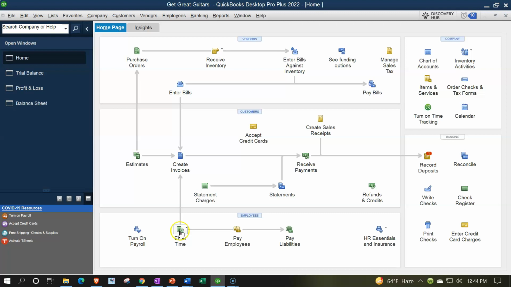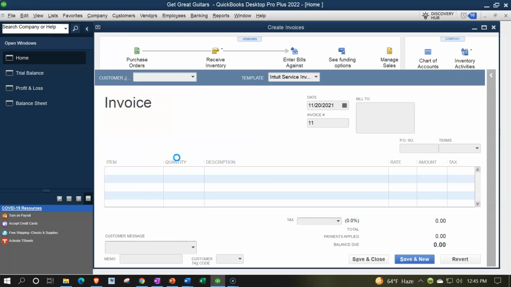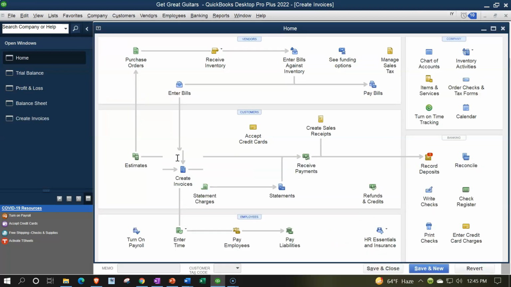They've entered their time into the billable items down below, assigning them to the customers, now on a periodic basis, possibly weekly, possibly every 2 weeks, or possibly monthly. We're going to be entering our invoices based on those timesheets to be billing out the customers. So let's do that now. We're going to say create an invoice, and we'll just go through these customers that are on the timesheet.